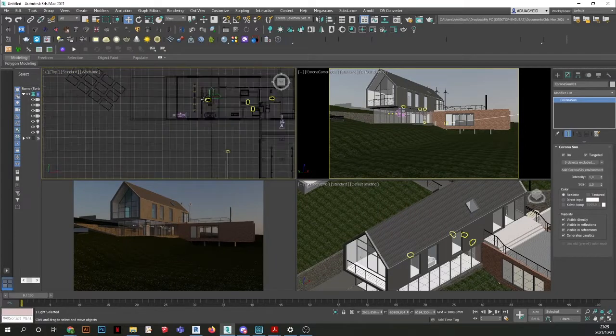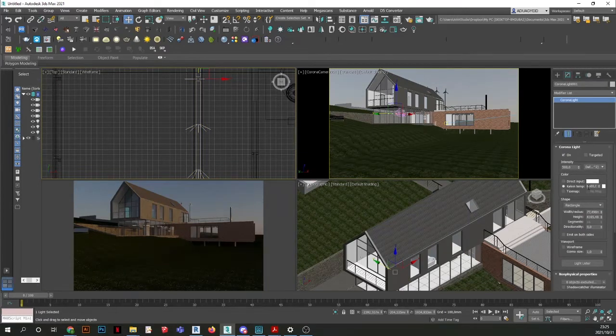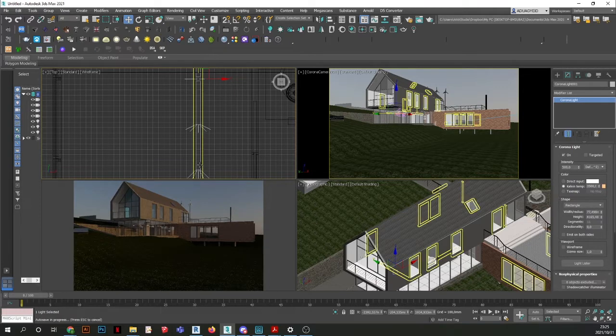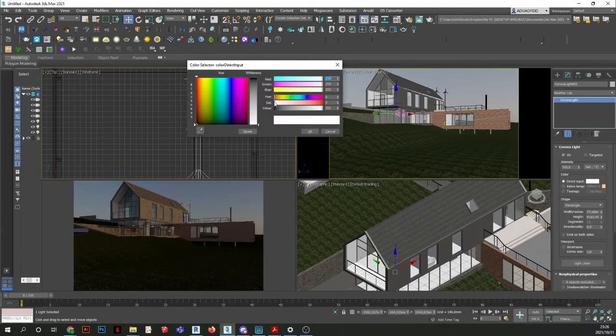Okay, so I'm going to select that, and I can change the color of it either through Kelvin temperature. So if I change that, you can see that it begins to change how warm it is there. Or I could change it through direct input of color. Okay, so if I choose that, I can just change the color myself, and this gives you different colors there.